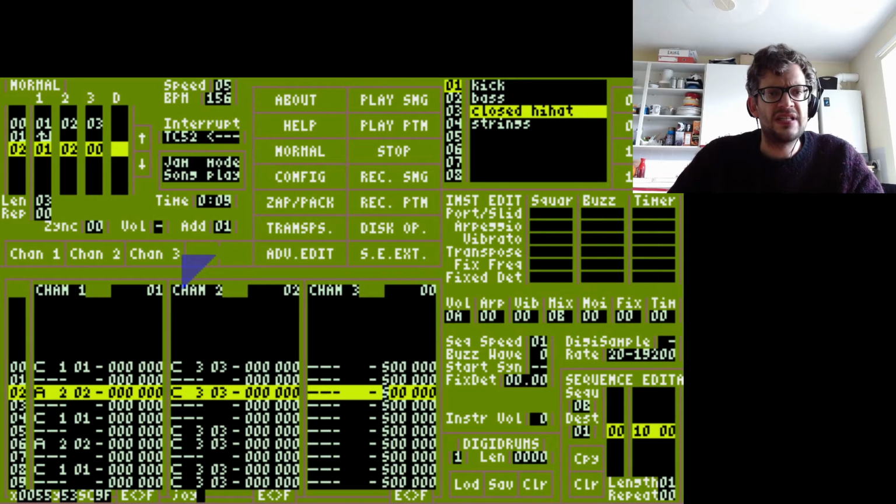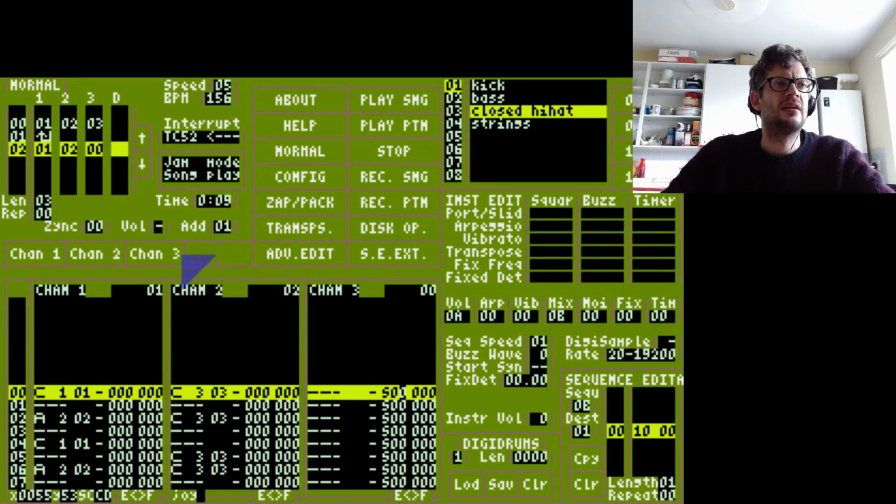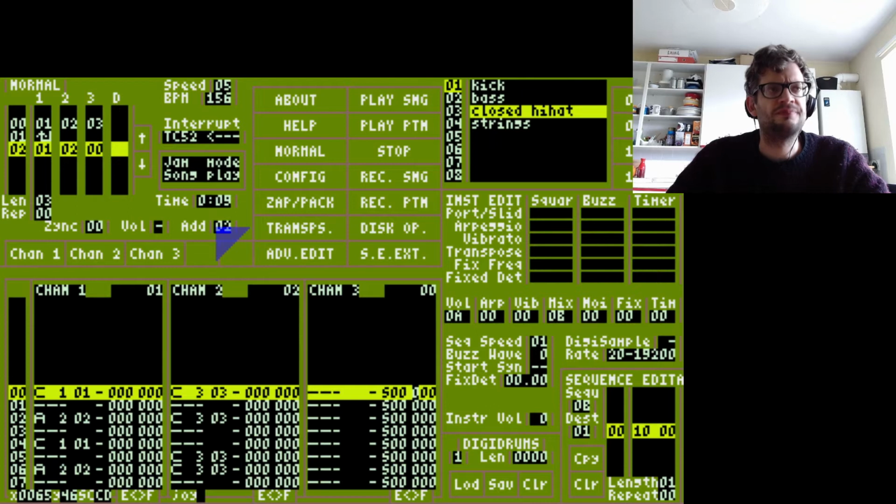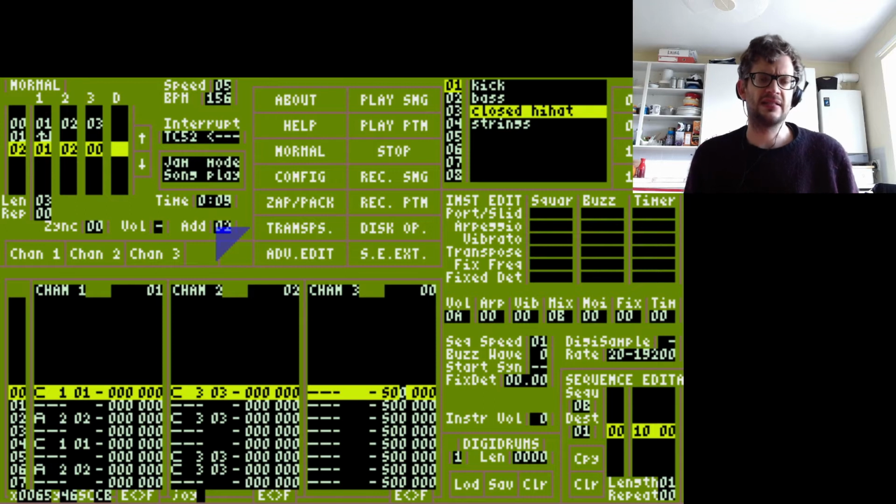Yeah, that feature was added with the release of maxYMiser Live. So there's a tracker for Game Boy called Little Sound DJ, which is super famous. And you can play live with it. Now, I've never really played live in that way where you manipulate the tracker and switch between patterns and stuff like that.